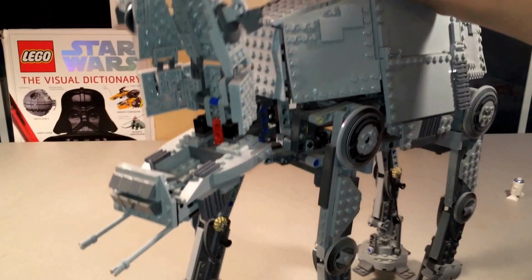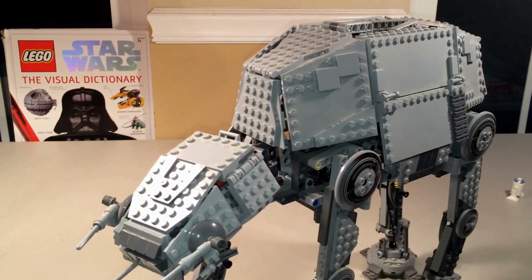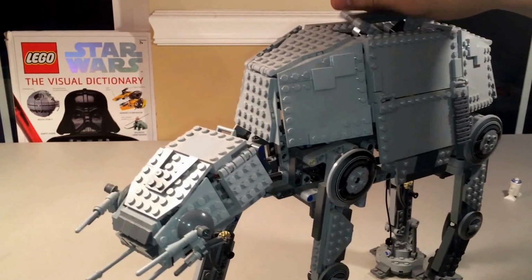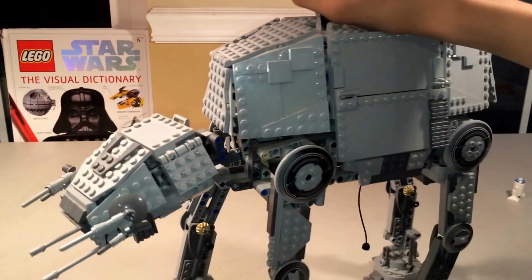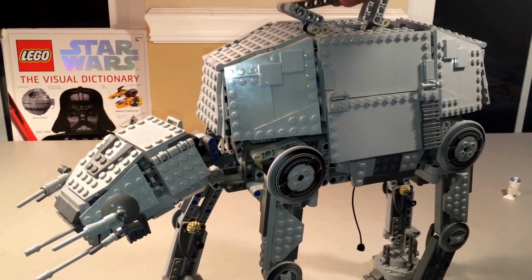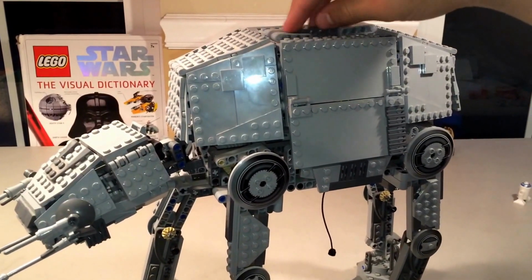That's on the bottom. And on the top, they did some very interesting detailing in order to show blasters. These two look okay, but what I was kind of baffled by when I was building this is the fact that they use shovels on both sides to resemble blasters as well, and I've never seen that before. And if you guys will notice, I have been picking this thing up by the handle here. I kind of revealed that on its own, but it definitely gets the job done.